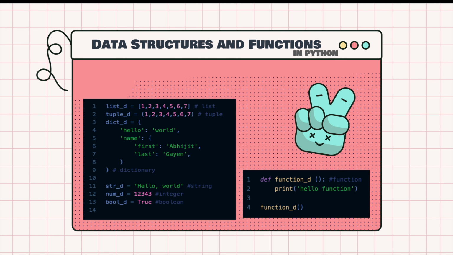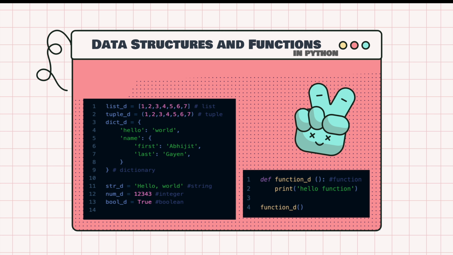Before starting the data structure, we need to know what a variable is. Variables are a box where you store your information. Okay, and data structures are the way to store your data in a structured way so that you can access it in your code easily. There are mainly three types of variable you can initialize: string, number and boolean. You can make the data structure mainly three types: list, tuple and dictionary.